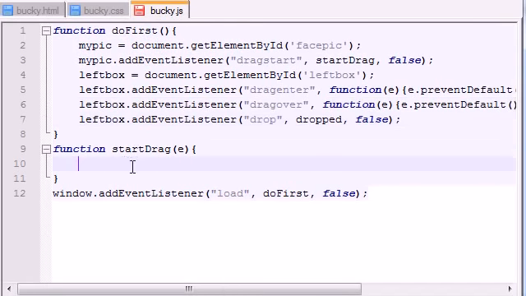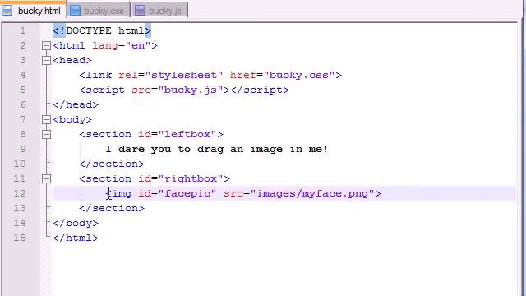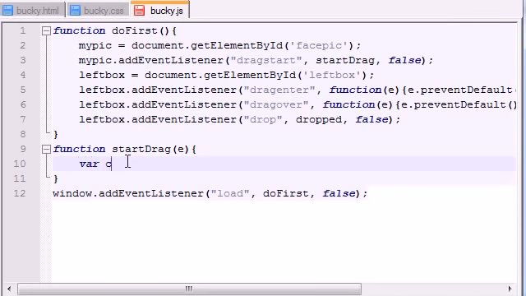So the first thing we need is a reference to this source code. So let me just go ahead and copy it, and let's make a variable called code, and let's set it equal to that source code. Now another thing I want to point out is whenever you make a variable in JavaScript, you can put it in between double or single quotation marks. Always put HTML inside single quotation marks, because whenever you have an attribute like ID or source, it's always surrounded by double quotation marks. So without having the need for escaping it, just surround it by single quotation marks. It's going to make your life a whole lot easier.